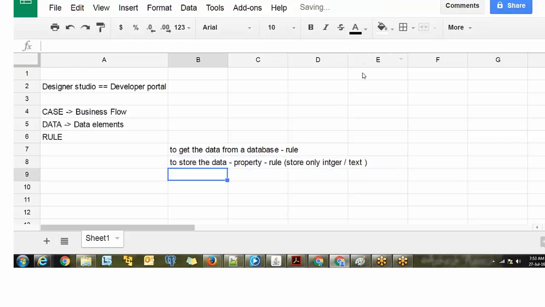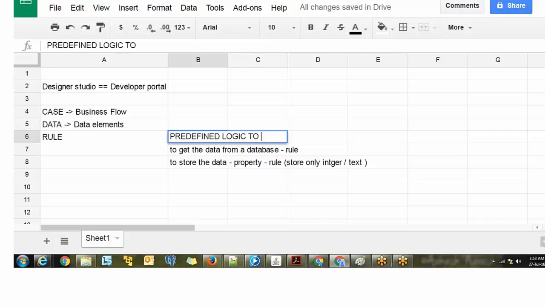That is again configured as a rule because there is a predefined logic there saying do only this. So whenever you have a predefined logic to achieve some particular objective, we call it a rule in Pega.